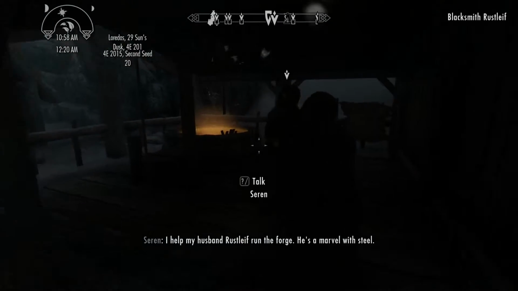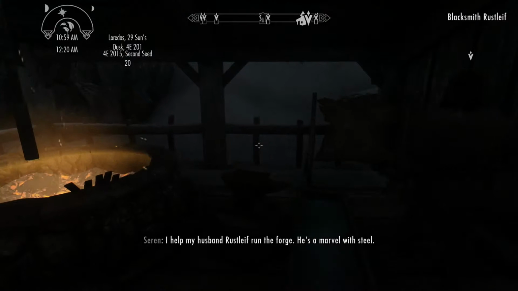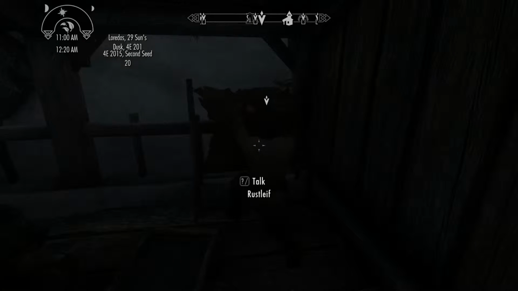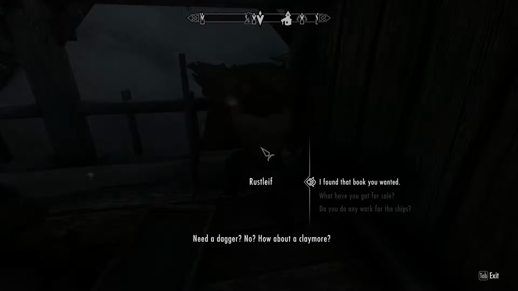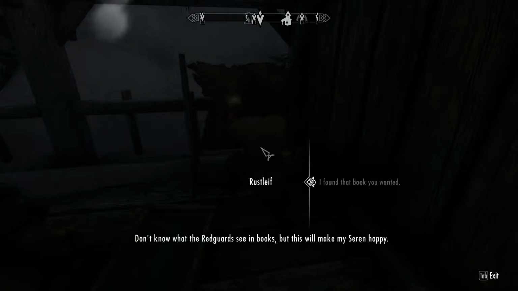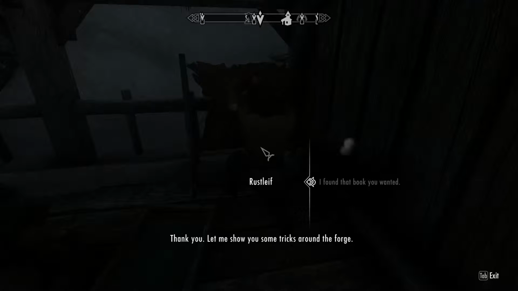I helped my husband Rustling run the forge. He's a marvel with steel. Is he now? Need a dagger? No? How about a claymore? I got that book you wanted, dude. Don't know what the Red Guards see in books, but this will make my Zirin happy. Thank you. Let me show you some tricks around the forge.